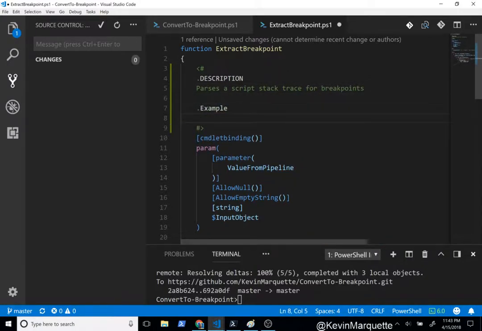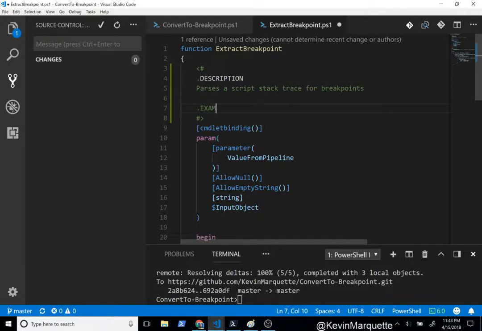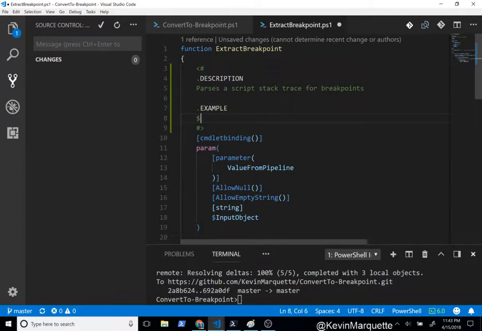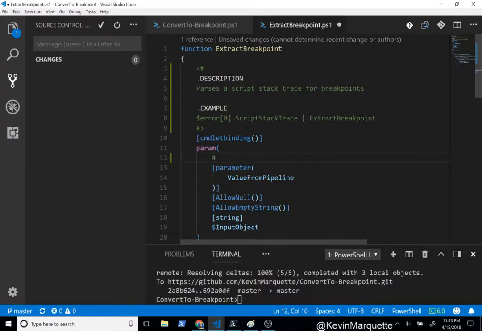Example: goes to the error[0], piping it to this, which is entirely accurate, dot script stack trace. And then we need notes on this guy.